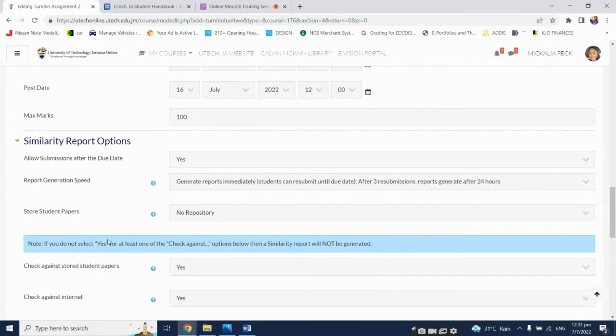It's going to come back in your Dropbox that says standard repository as 100%.